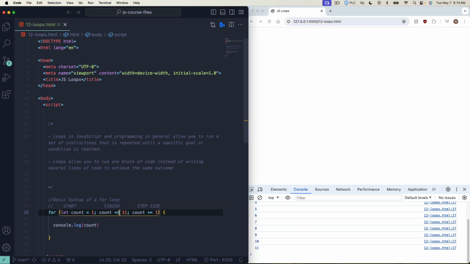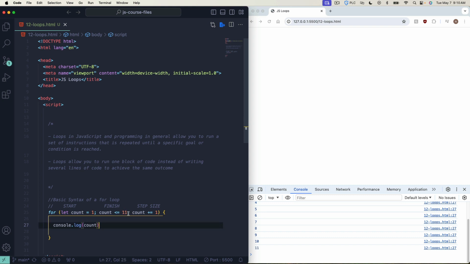I usually use the equal sign because it makes more logical sense. Like, hey, if it's less than or equal to 11, stop at 11. That makes sense to me. Remember, we learned about these comparison operators in the if-else statements video. If you don't know what all this is, and this is confusing, go back and watch the if-else video, and we go over all these symbols. But yeah, so that's how you would count to 11.